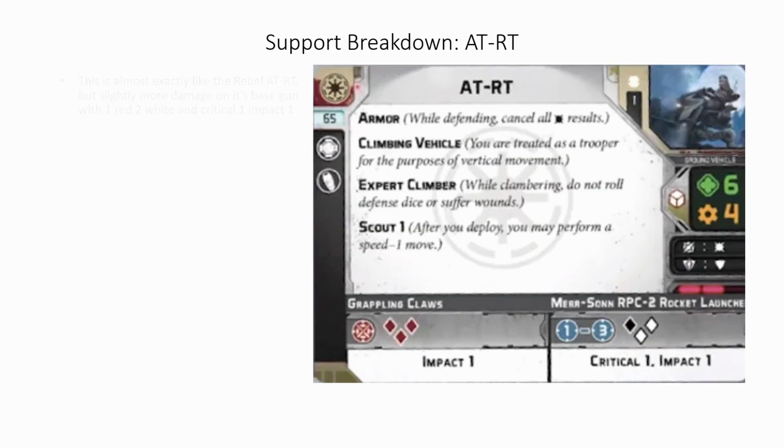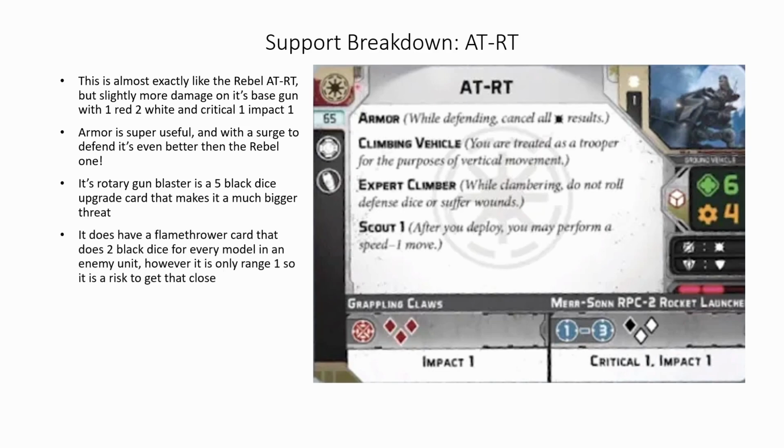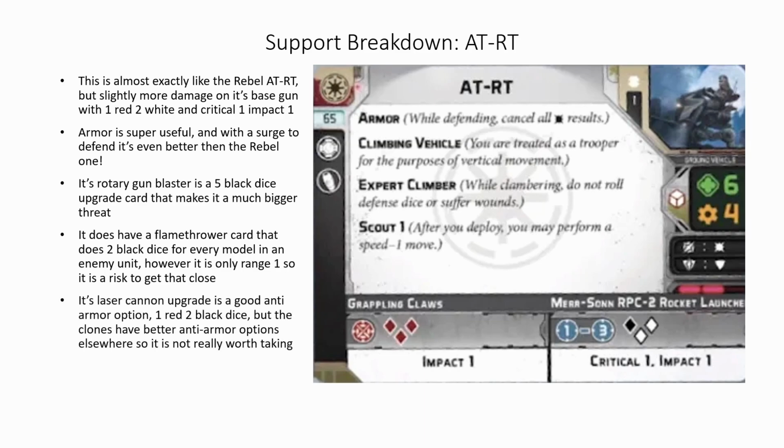Next up is the ATRT. This is almost exactly like the Rebel ATRT, but slightly more damage on its base gun with 1 red, 2 white, Critical 1, Impact 1. Armor is super useful, and with the Surge to Defend, it's even better than the Rebel one. Its Rotary Gun Blaster is a 5 black dice upgrade card that makes it a much bigger threat against infantry. It does have a Flamethrower card that does 2 black dice for every model in an enemy unit, however it is only range 1, so it is a bit of a risk to get that close. Less so with the Surge to Defend though. Its Laser Cannon upgrade is a really good anti-armor option with 1 red, 2 black dice, but the clones have better anti-armor options elsewhere, so it's not really worth taking at all.